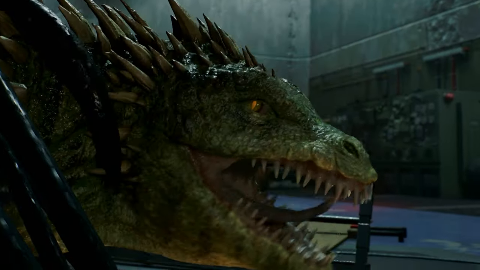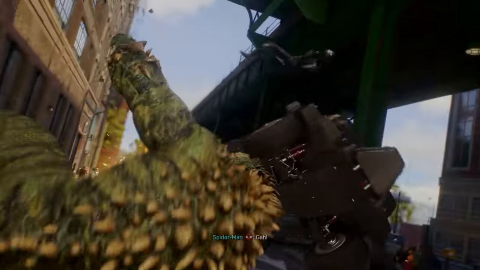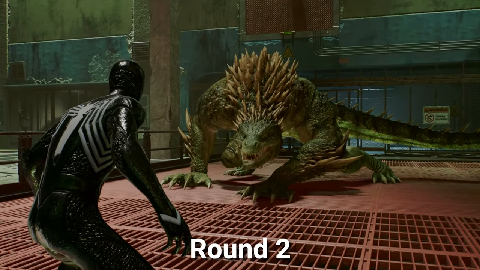And just as we thought we had Connors pinned down, he gets away and starts rampaging through the city. But thanks to an explosive arrow from Kraven, the lizard gets put down. Or so we thought. Round two, baby.